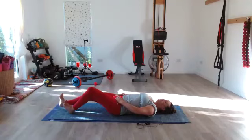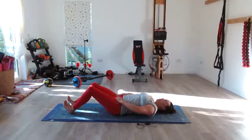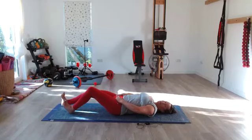Lengthen, two, three, back. Five, four, three, two, one. Lengthen, two, three, back. Five, four, three, two, one. Close your mouth and nose, pause. Slowly widening your ribs as you extend for 10, 9, 8, 7, 6, 5, 4, 3, 2, 1.